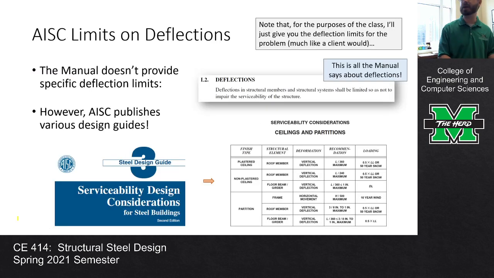The only other thing I want to talk about are deflections. And if there's any one suggestion I would have for the steel manual in the future, it would be on this area. So I want to bring it back to concrete design for those of you that had me for CE 413. One of the things that the concrete spec does really well, I'm actually going to grab a version of the concrete spec. I have an old one right here that I'm going to use. I let another faculty borrow one of my newer versions, but this is the concrete spec. This is ACI. Like I said, this is an older version.